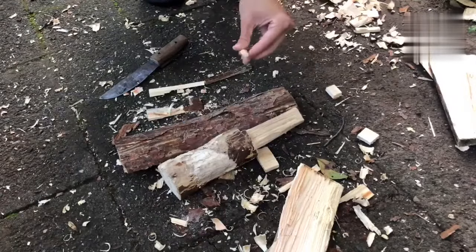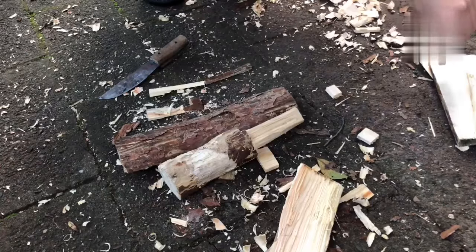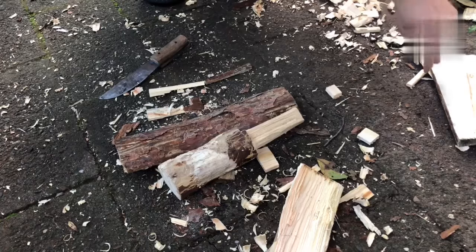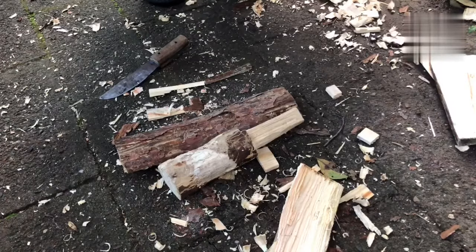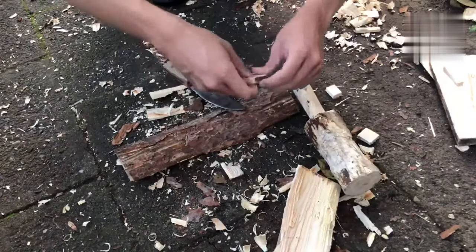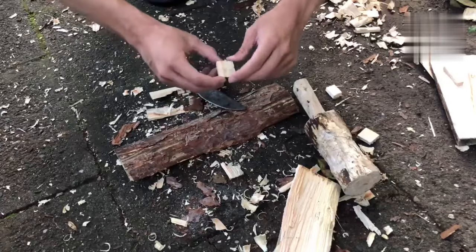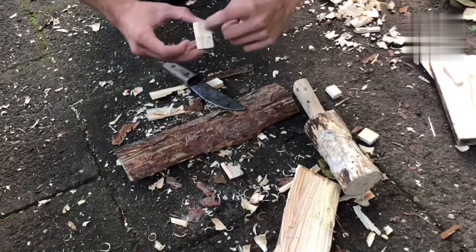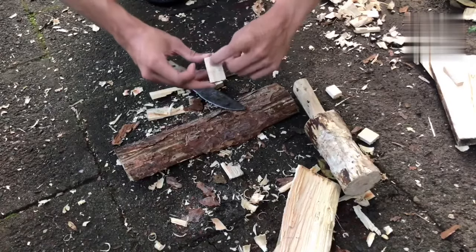Alright, so once you've rounded off your smaller rectangle, we come to the slightly more difficult part, taking the thicker rectangles. And what we need to do is put a little notch in them, a notch big enough for the thing you just rounded off to fit in. One thing I would suggest is when you make these pieces, make them so that the grain of the wood goes the long way of your little rectangles.